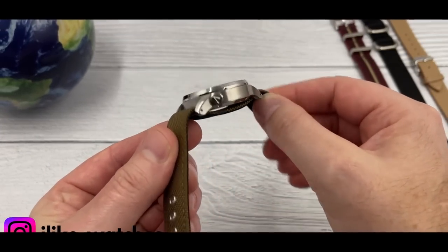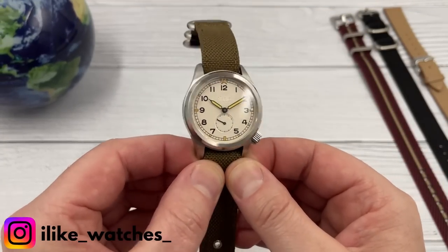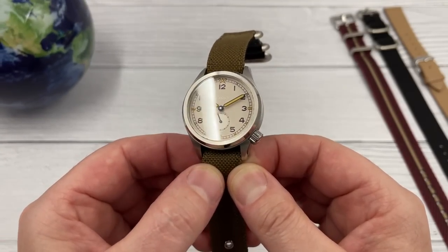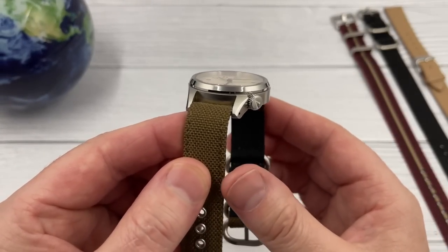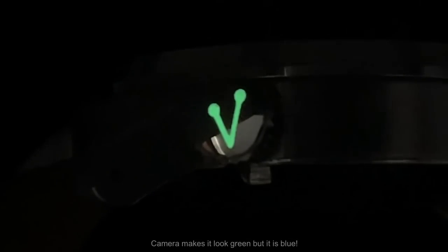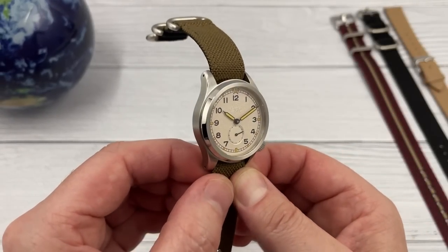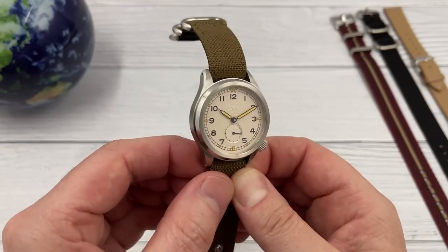The first thing I want to talk about is this crown. When I unboxed this watch, I think I actually made this noise — because the crown is at the 4:30-ish position. You would expect to see it at the three o'clock position. It's also partially recessed into that lug, and there's some BGW9 lume on it. That Vario V is loomed too. That is definitely different — it's a sort of modern take on a classic watch, and that is the overall theme for this watch.